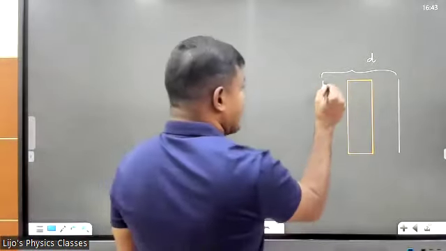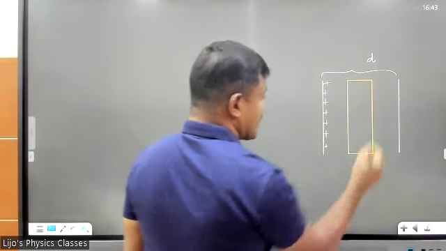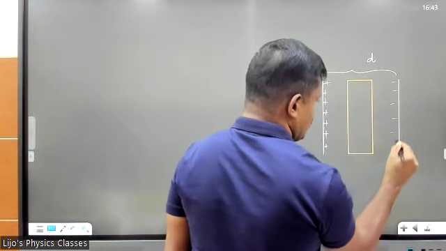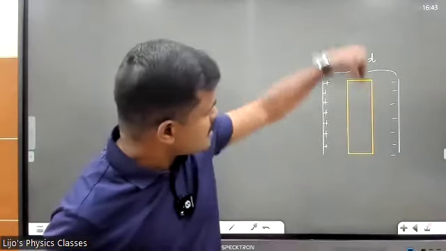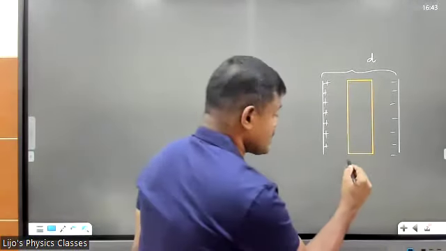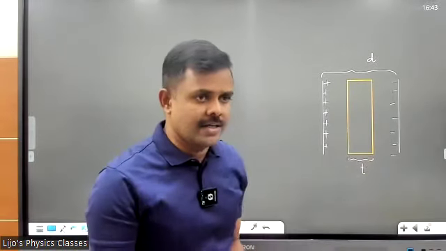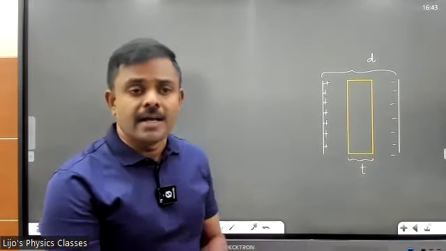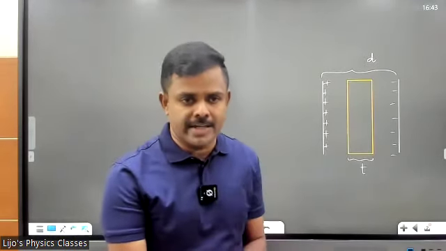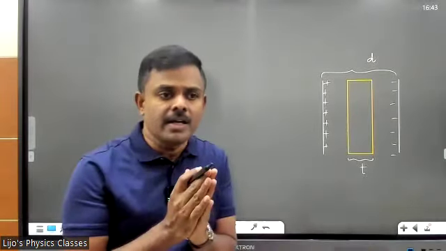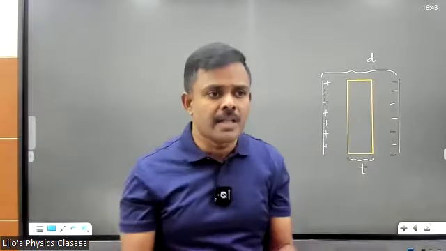Like I said before, first plate has positive charges all over it. Second plate has negative charges all over it. Am I correct? Then what? If you introduce a slab inside, this is a conducting slab. This thickness is called T. Now, what happens inside a conductor? Last class, I told you, charges never stay inside a conductor. Charges will always stay on the outer surface of a conductor.